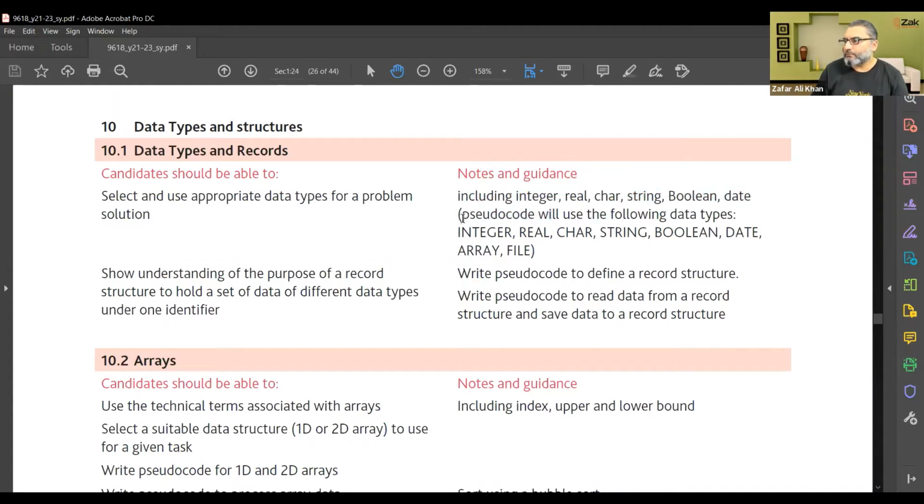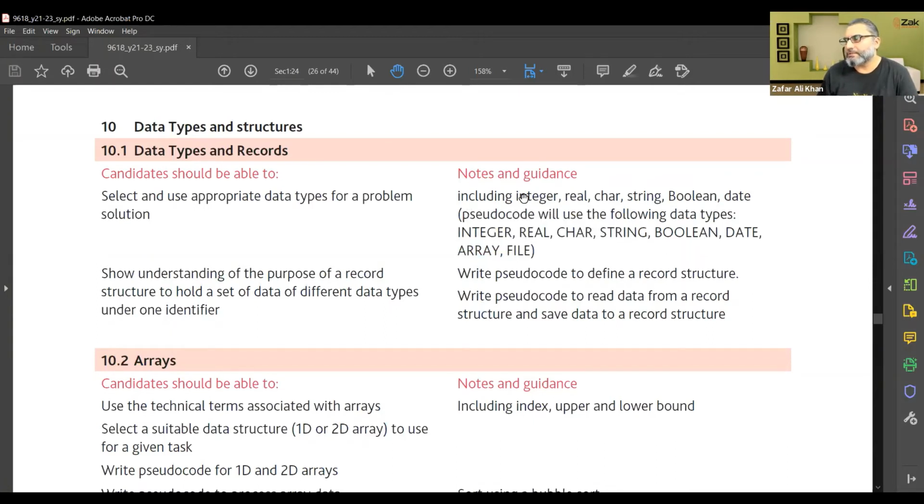And in pseudocode, we'll use the following data types: integer, real, char, string, Boolean, date, array, and file. So mind it, files are in actual terms file. When you will save the data, that data will go to a file, and if you are out of the program, still that file would exist, so that when you rerun the program, that file could be read and further data could be added to it, or the previously saved data could be searched as in Microsoft Word file or Excel file. And arrays, you might have an idea of arrays from the O level and all.